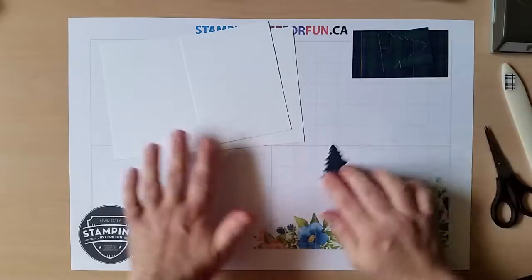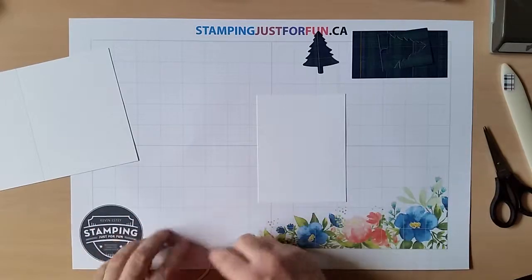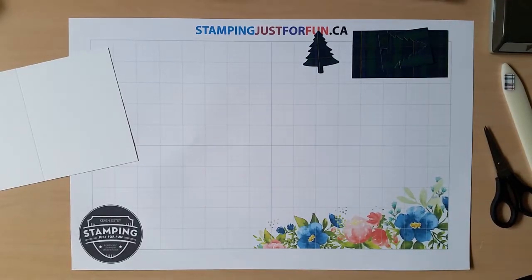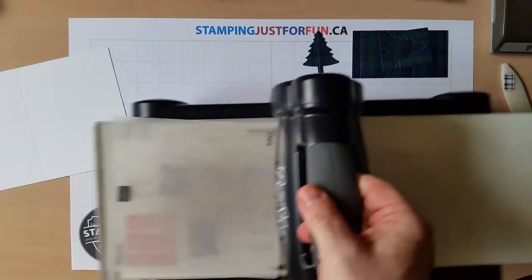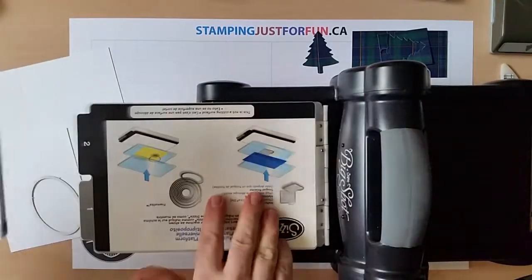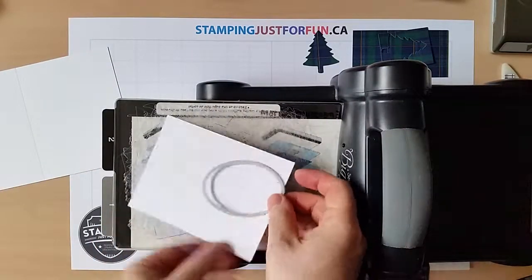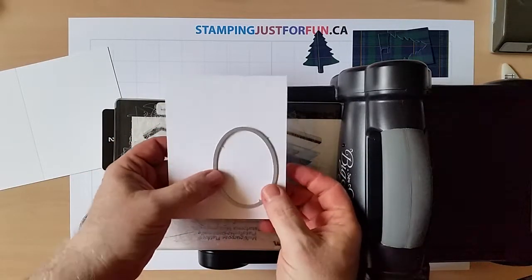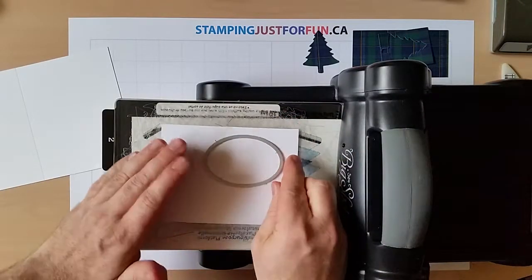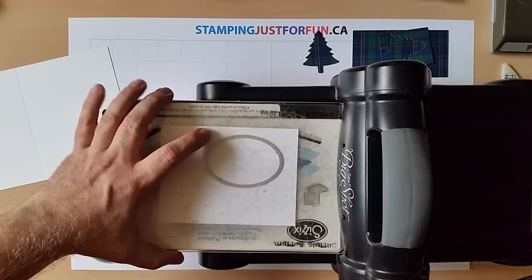Okay, so to start, I'm going to take my matte piece, and I'm going to use an oval stitched die. I'm going to bring in the Big Shot. I had this set up to do an embossing folder, so I'm just going to set this up. So we're going to do the card tall, and I want the oval sort of down here in the corner. I'm going to turn it this way on my Big Shot. There we are. And we're just going to run that through.